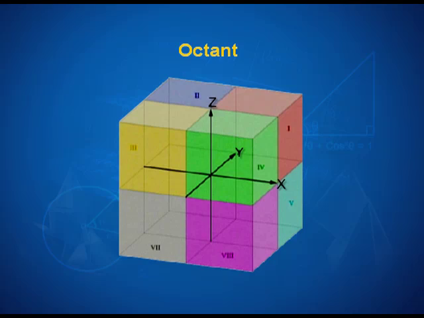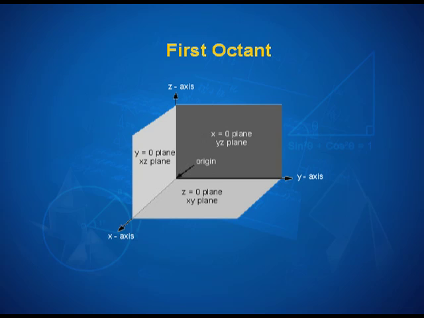If you are struggling with visualizing the first octant, then think of the room where you are sitting in and look at the bottom corner of the room. The 3 axes x, y and z will be running along the 3 edges, where z will be along the height of the room. The wall which is in front of you will be the yz plane. The wall on your left is the xz plane and the floor will always be the xy plane. And that is how we are looking at the orientation of our first octant.